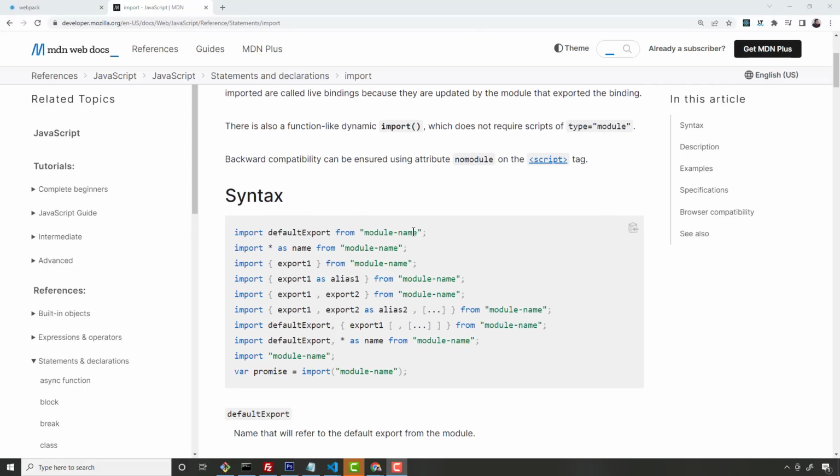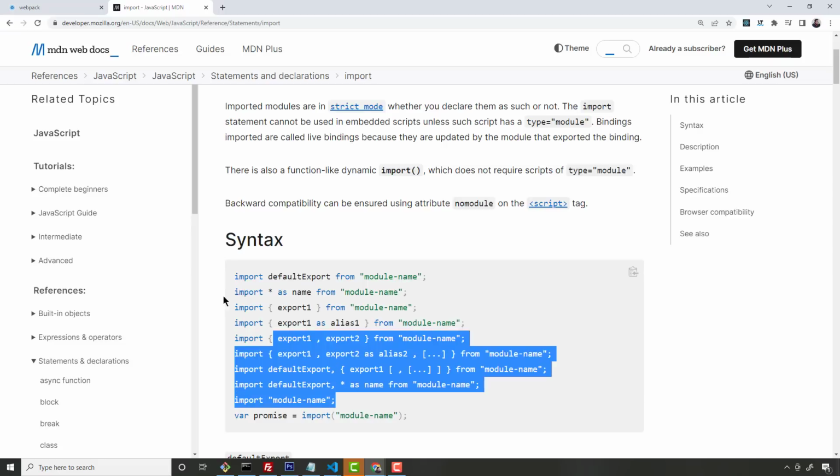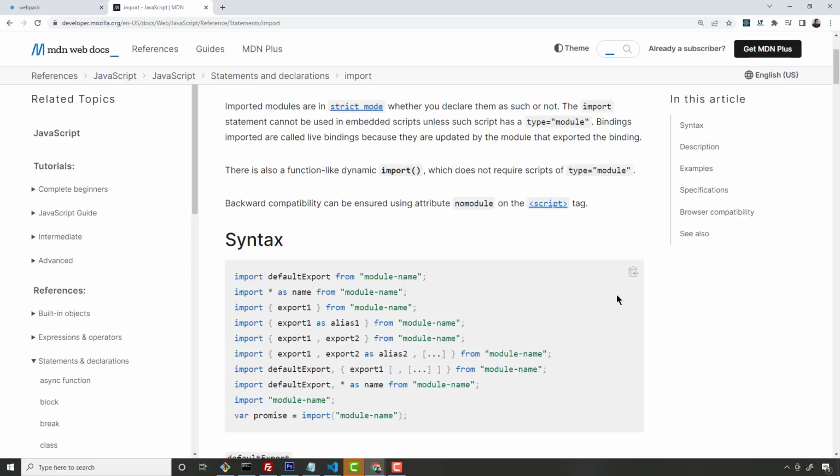So as an example of something that a Webpack configuration will allow you to do is to import modules in your JavaScript code. Like this: import default export from module name, where you can also have a named export that you're importing from a module name. None of this stuff actually works in the browser by default. That is a whole other discussion, really. But this is the way that we're writing most of the code. And in order for that to even work, you have to have Webpack or some sort of module loader. You could use Rollup and then the new kid on the block, Vite, which we'll talk about more in just a second. But this doesn't just work out of the box like it would with other languages.